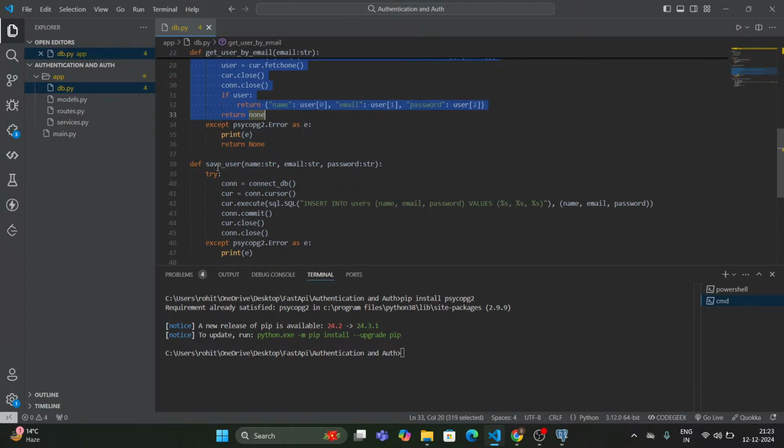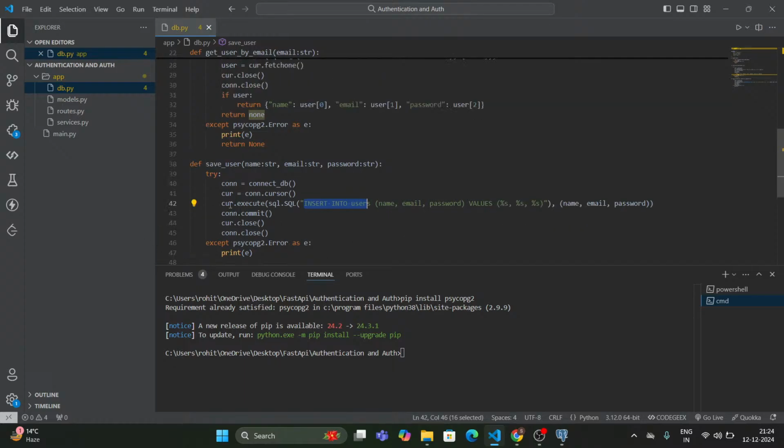Then we have another function save_user. It has three parameters: the name, email, and password. Similar process we have here. We establish connection with DB, open the cursor, and insert users name, email, password, and commit, close the connection.